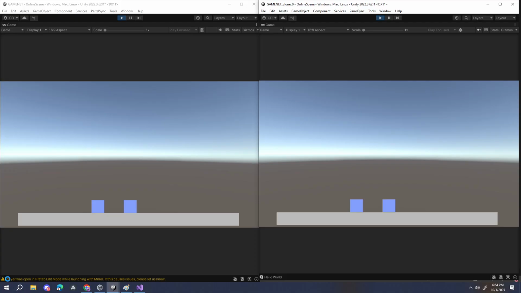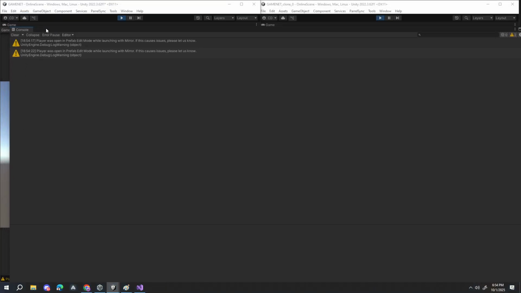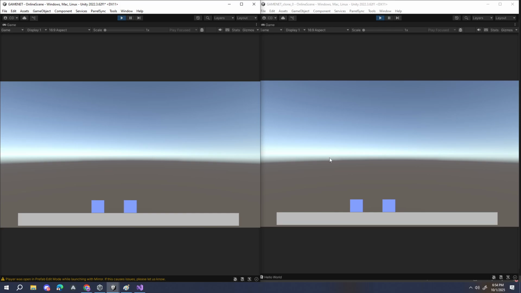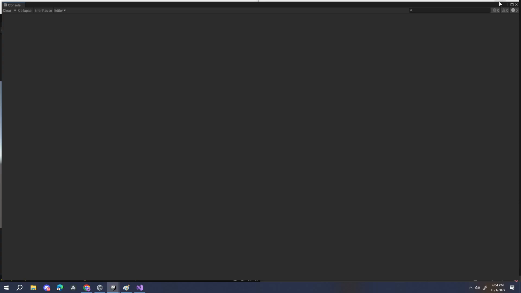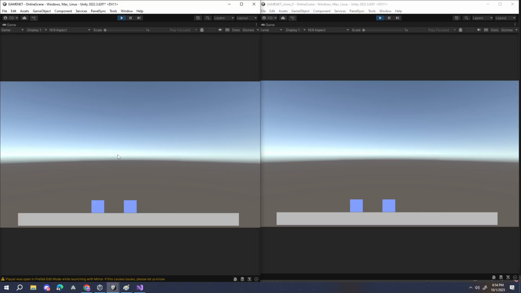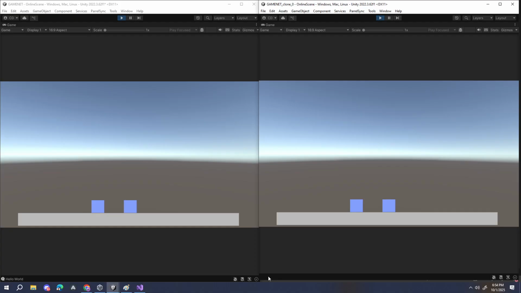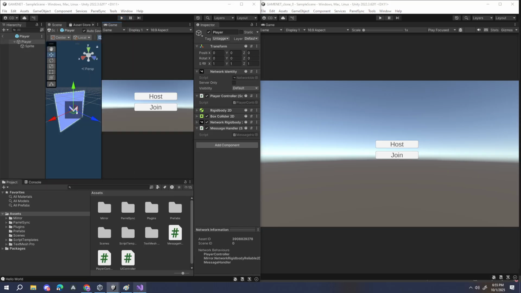But you'll notice the one on the left side did not get the hello world. If I press space on the left, hello world, but on the right, he does not get it. That's because it's happening only in the client.